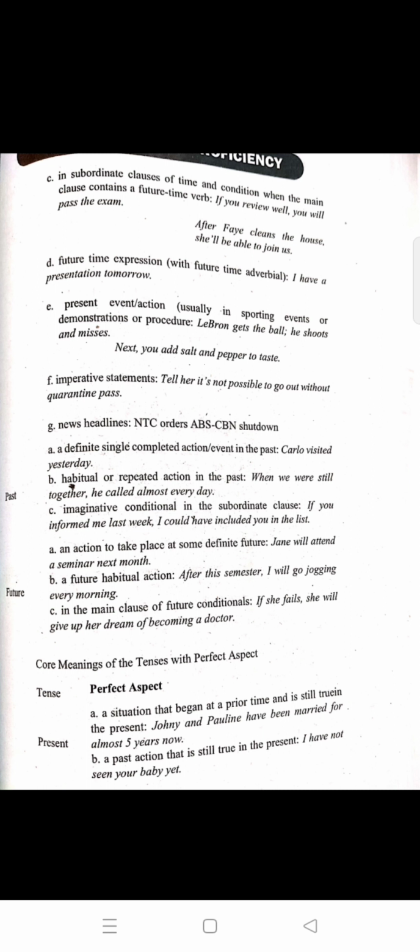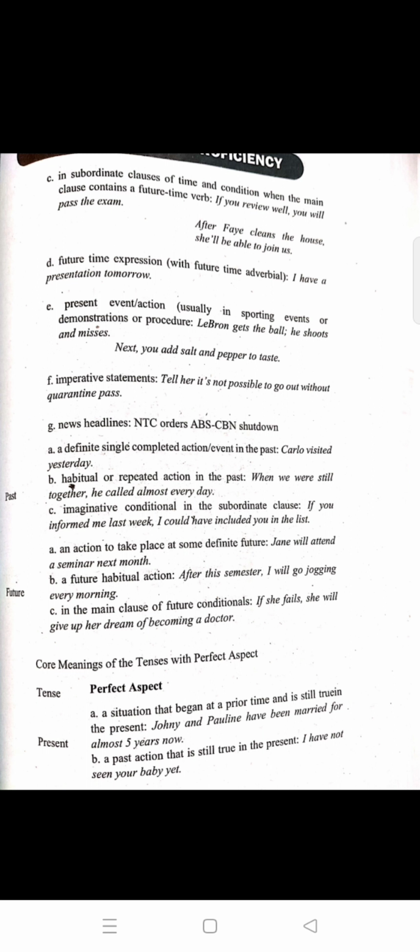Next, a definite single completed action or event in the past. Carlo visited yesterday. That's already in the past. That is in simple past. Habitual or repeated action in the past. When we were still together, he called almost every day. Next is another simple past: imaginative conditional in the subordinate clause. If you informed me last week, I could have included you in the list.